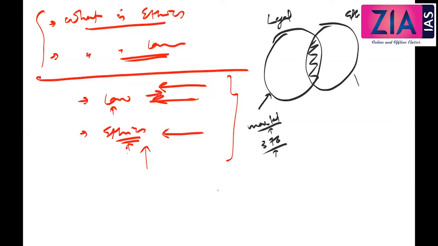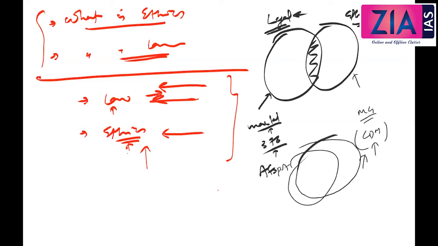Similarly, something may be ethical but not legal, like Mahatma Gandhi, right? We have discussed the civil disobedience movement, violating the law, right? So that is ethical. And when Mahatma Gandhi was presented in front of the magistrate, he made the statement that what in law looks like illegal may actually be the highest moral responsibility of a citizen of the country. So something which is ethical may not be legal. Something which is legal, forget about marital rape, AFSPA, I have given you this example also. Legal but not ethical. So what we need, maximum overlap is what is required between law and ethics. That dimension also you can bring into this answer.